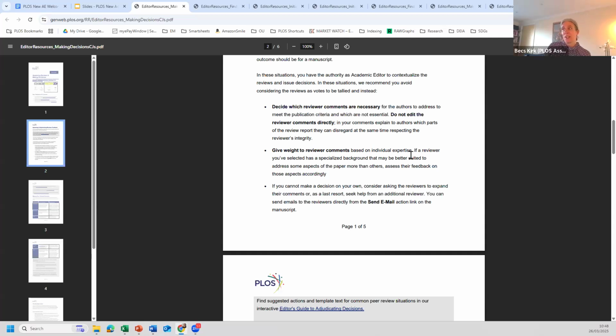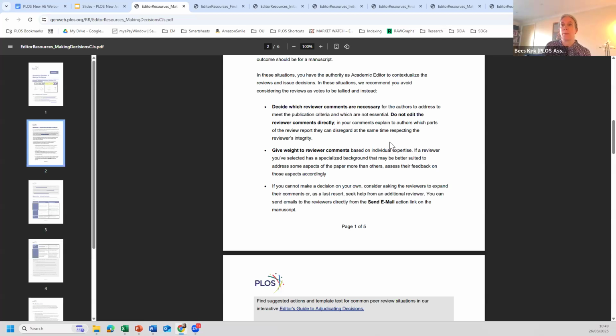If you can't make a decision on your own, you have some options. You can ask reviewers for more insight. There is an opportunity to reach out within EM to particular reviewers, but also you can make an initial recommendation to your section editor who can then give you some more nuance. There's also a third option that's not highlighted here, which is to open a discussion within EM with your section editor to say, look, this is a situation.